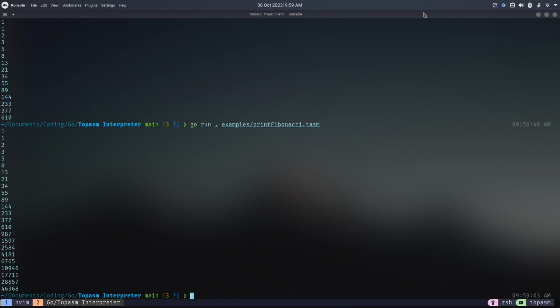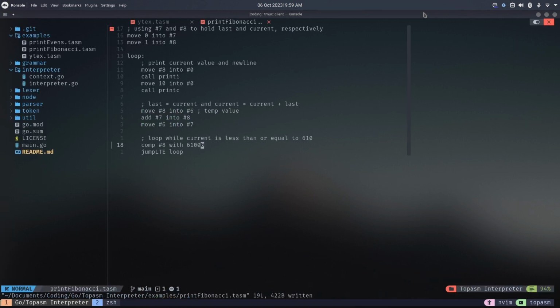And you saw, even though this is an interpreted thing, it is basically instantaneous for what we're using it for. I wouldn't recommend writing a server backend in Topasm, but hypothetically, if I add enough commands, you could, which is kind of cool, in all honesty. I wonder if I'll get to the point where I could write an interpreter for Topasm in Topasm, but that would be awful, because then you'd have 2 layers of interpreter. And then I could write an interpreter in Python, so it's 3 levels of interpreter going on. And it will still be faster than JavaScript.